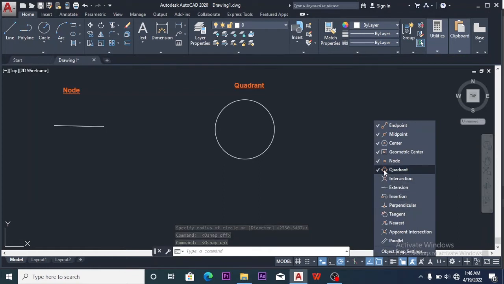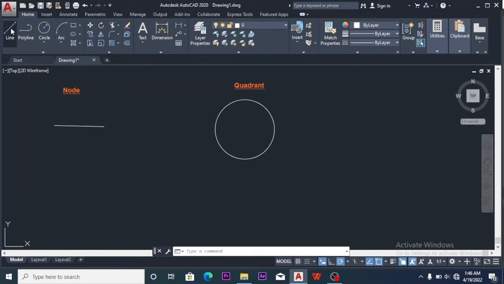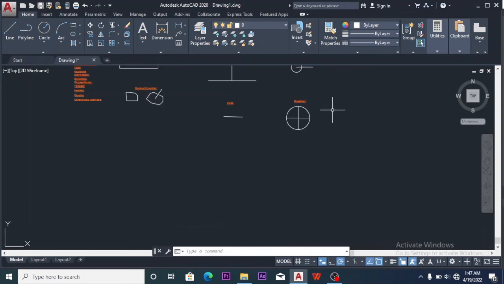So this is the symbol for a quadrant. If I come down here, this is a symbol for quadrant, and this is a symbol for quadrant. So maybe I also want to divide this circle into 4 quadrants. I'll just click this and come down to this place, click that, and come to this place also, and this place also. So I've divided this circle into 4 quadrants. That is the function for the quadrants.